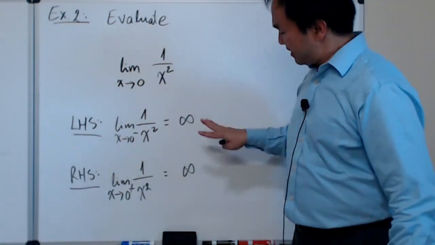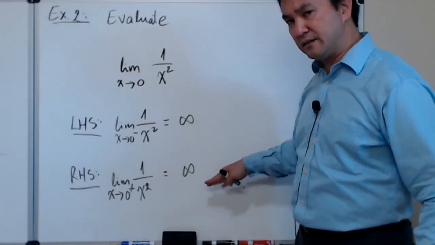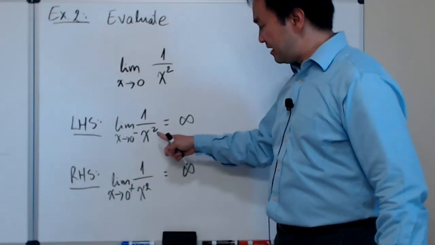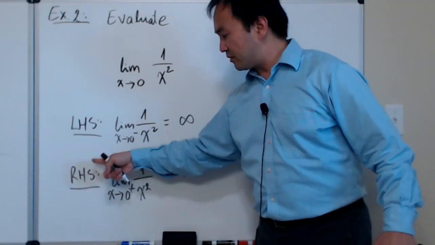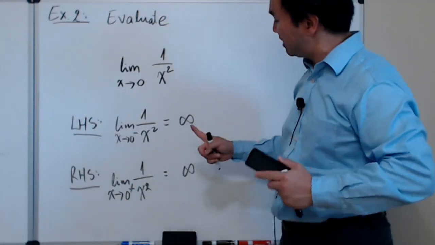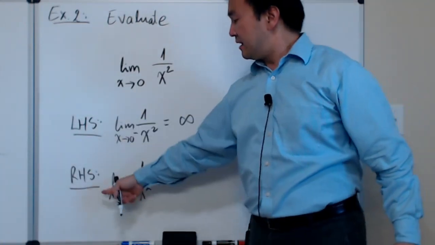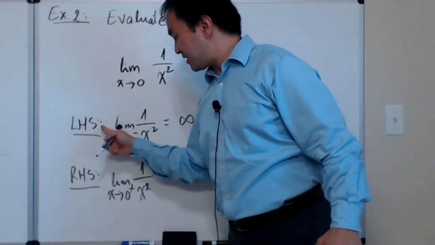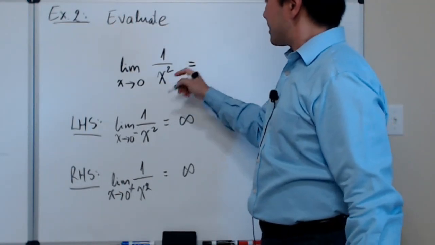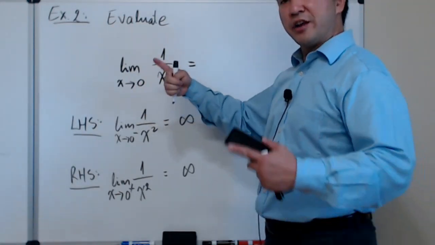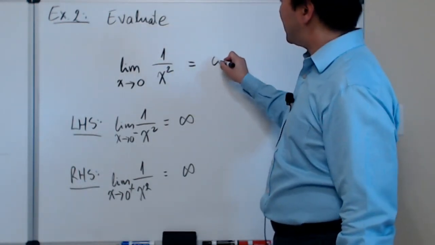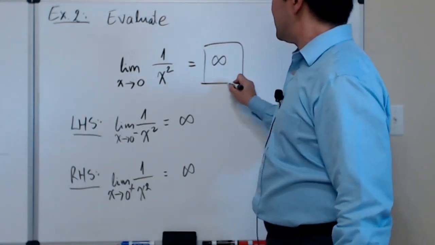So keep in mind, infinity has never been a finite number, has never been an actual number, but at least the way I see it, from either the left hand side or the right hand side, your function is growing in the same direction. So concluding this, after looking at the left-hand side and right-hand side limits, we can generally conclude that as our x value comes close to 0 from both sides, this function goes to positive infinity as our final answer.